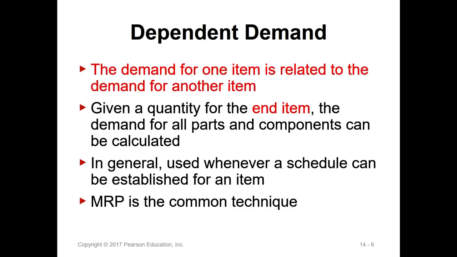So when we say dependent demand, this is the demand for one item that is related to the demand for other items. I already made an example. If you want to produce one tractor, we can decide, according to the specification or customer option, how many wheels, how big the wheels are, what the engine is, what the power of the engine is, and then whether they want a GPS system in their tractor.